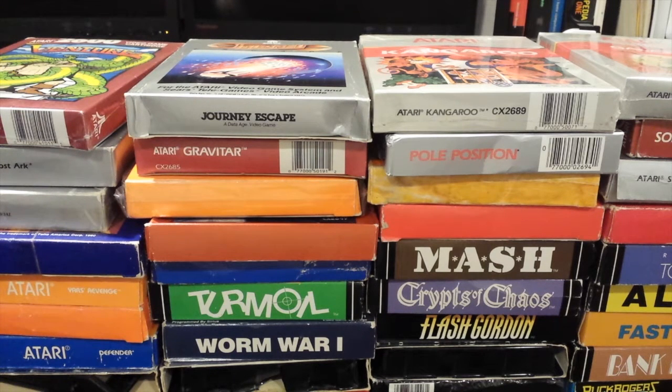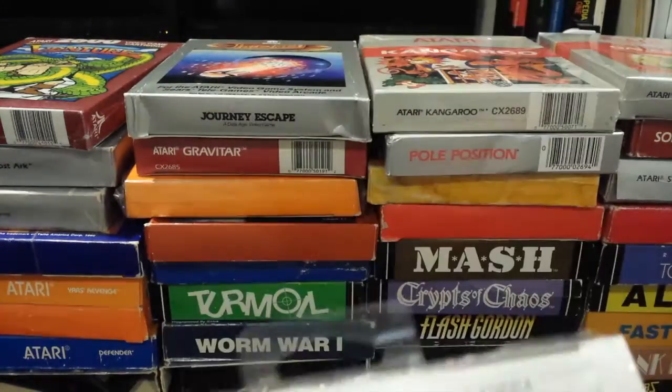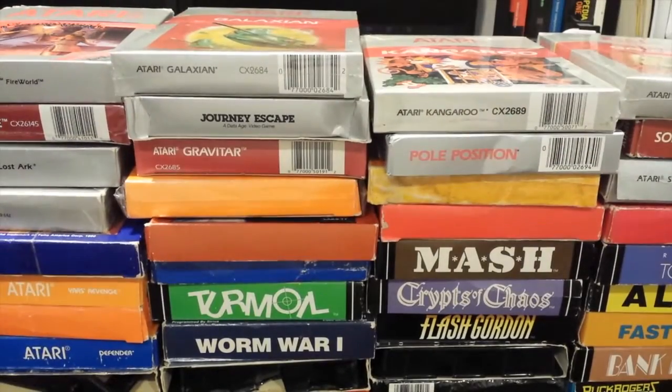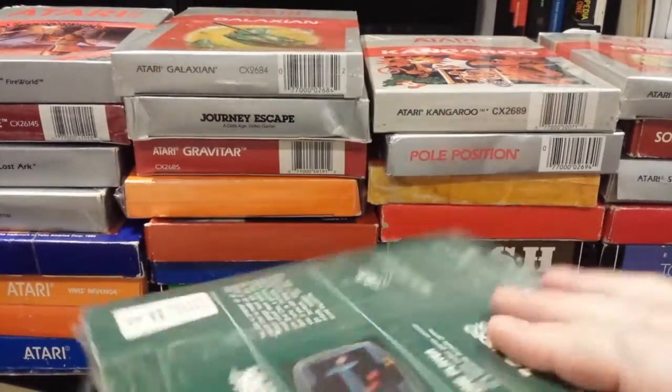Next up is another copy of Galaxian and another Sword Quest game called Fire World, which I believe was the second one or the first one. I don't remember how it went, but that's Fire World. And another copy of Galaxian, and that is sealed. So, next up is Berserk, sealed, Jungle Hunt for the 2600. Berserk, again, sealed.